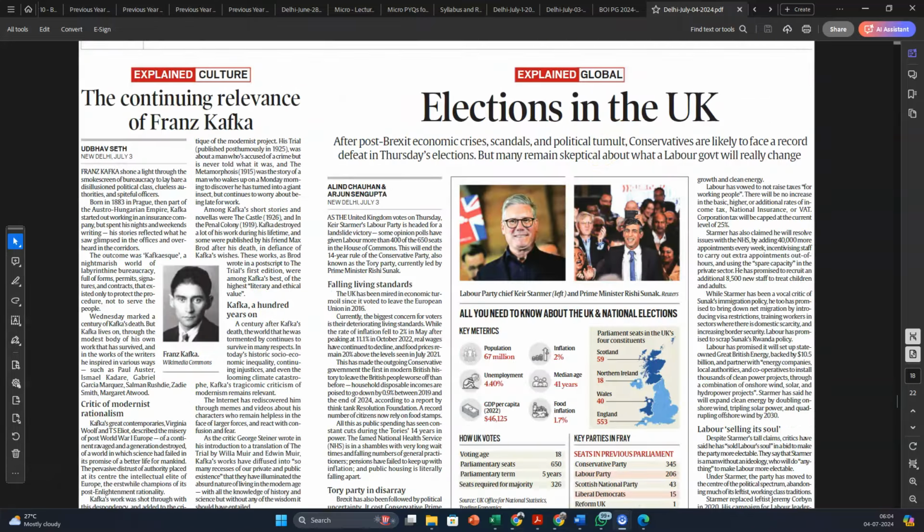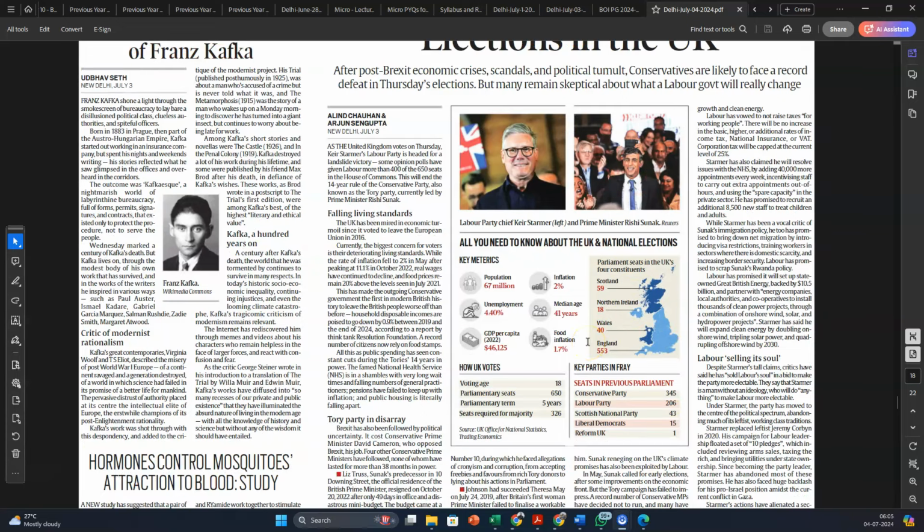Then two articles. One is the election in the UK. We already know about these two sides. One side is the Conservative side, which we also call the Tories, and then you also have the left side, which is the Labour Party, led by Keir Starmer. Now Starmer is almost about to win. For your understanding, the UK comprises England, Wales, Northern Ireland, and Scotland. There are 650 seats, and you need 326 seats, and what is expected is that the Labour Party will win somewhere around 400 of these seats. That means they will come to parliament with a large majority.